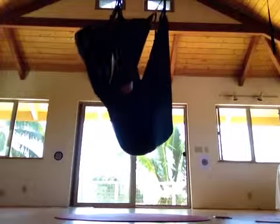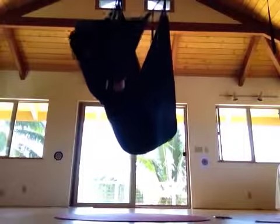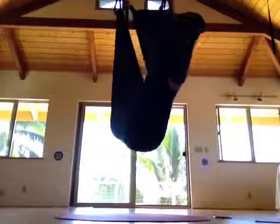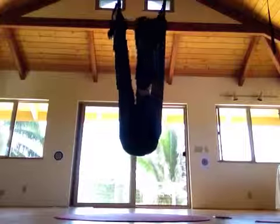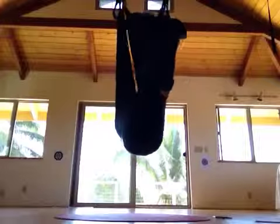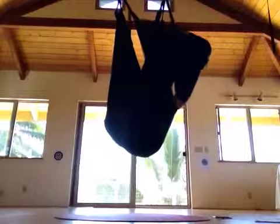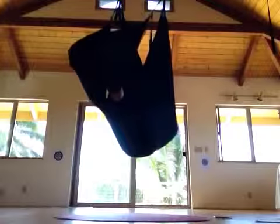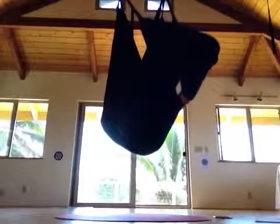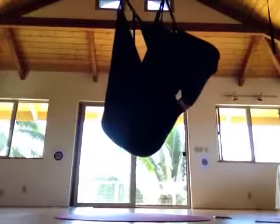Obviously from here we can do a little bit of our swagger. We can shift a little from side to side and rock. It's really nice. There's a couple of arm positions that I like. You can cross the arms over the chest, fingertips up by your trapezius, so you can get the shoulders, the squeeze. You can bring your fingertips up by your traps, the tops of the shoulders, and give them a little squeeze.